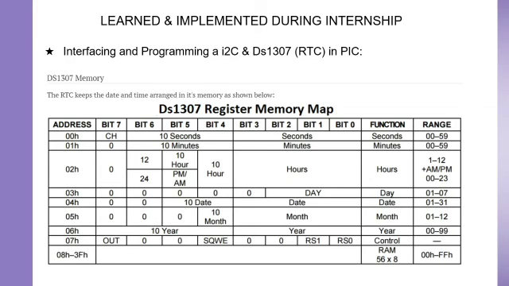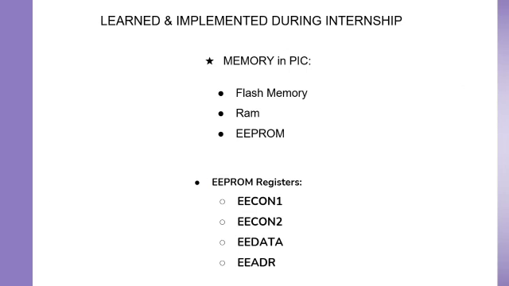Timekeeper registers. The content of the timekeeper registers is in BCD, binary coded decimal value format. There are a total of 8 registers in the timekeeper: registers for setting seconds, minutes, hours, day, date, month, year, and control. Once we set the value of these registers, they will keep updating themselves and we can read these registers to get the updated value.